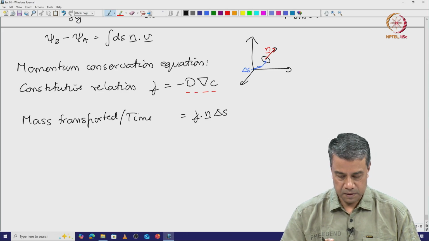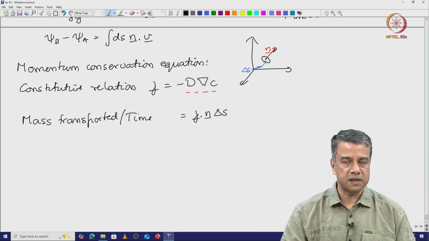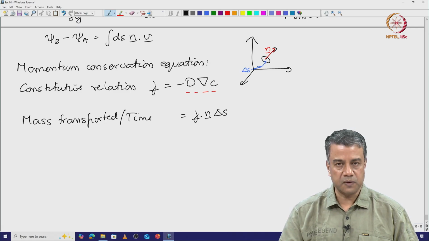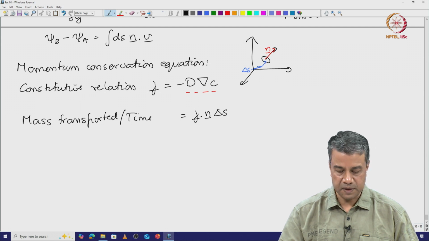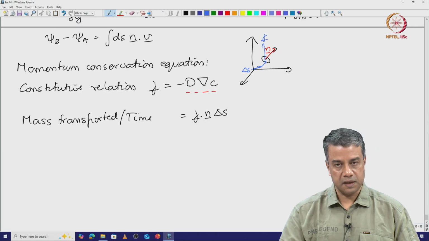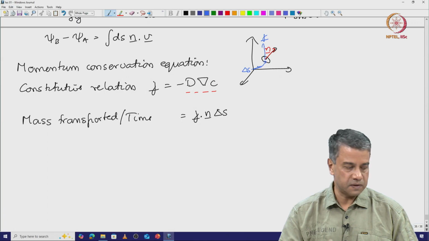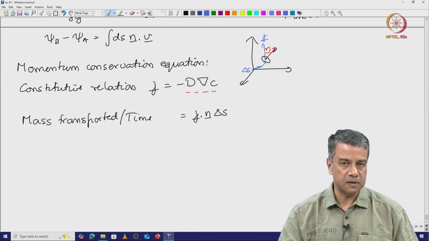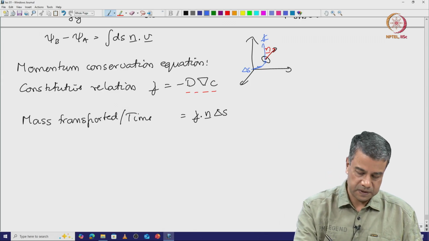And as you know, the maximum variation in the concentration field is along the gradient direction. So, therefore, the transport of mass per unit area per unit time is a maximum along the direction of the gradient itself, because flux is a vector at this point. So, flux is some vector at this point, J dot n is the mass transported in the direction of the unit normal. This will be a maximum when J and n are in the same direction, and it will be 0 when they are perpendicular to each other, that is, any flux that is parallel to the surface does not transport mass across the surface.